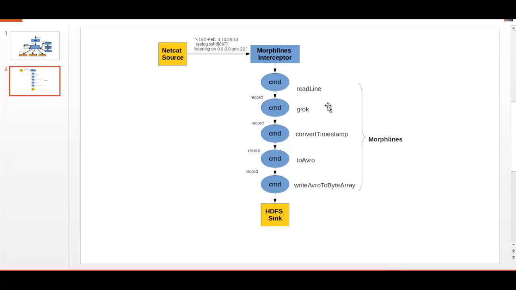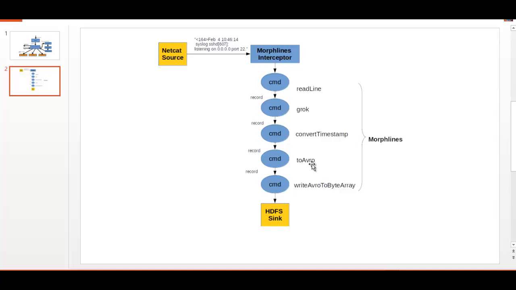The first command will be readLine, which will produce a record for every line in the log. The second command is grok, which is used with a regular expression. Morphline comes with a set of prepared regular expressions to be used, and it's very useful. The third command that I will use is convertTimestamp. You will see what I am trying to do.